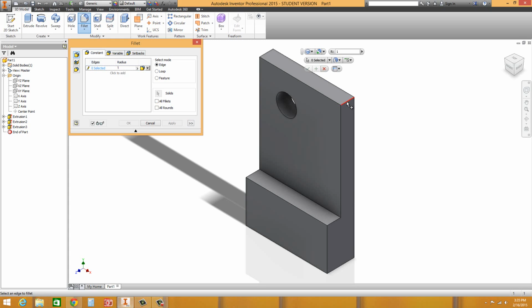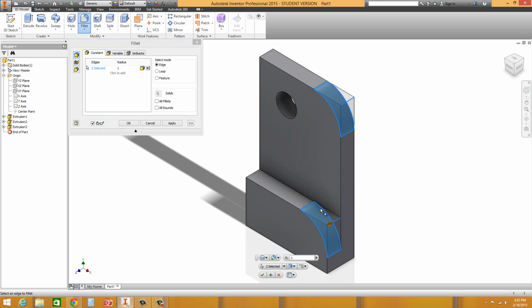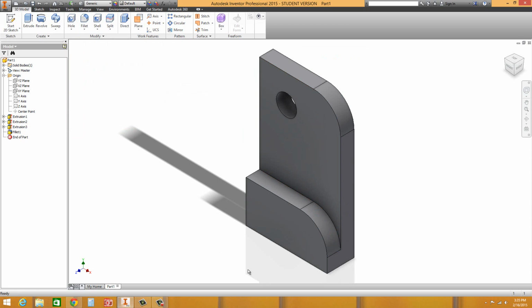Beware, if you're used to AutoCAD, you're used to selecting the adjacent lines. You don't have to do that here. You could just select the edge because it's a solid. It's just like in real life. If you're going to put a radius or a round on something, you use a file, and where would you hit the file? You wouldn't hit it on these two edges. You would hit this edge with the file here. So click on that. While you're still in this mode, click on this edge down here. And you could go ahead and hit OK here, or you could even hit the green check mark over here.